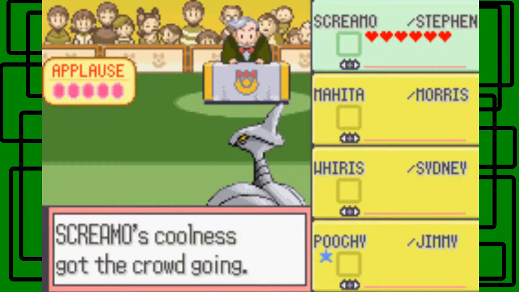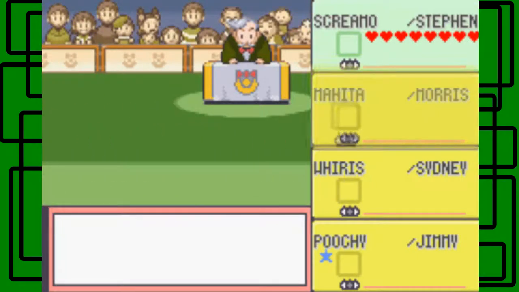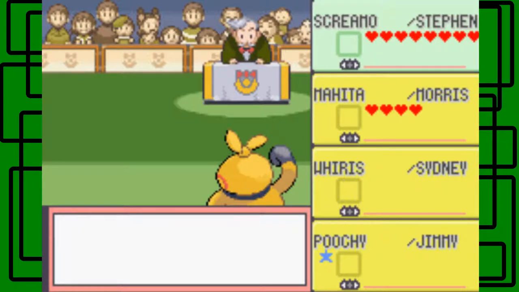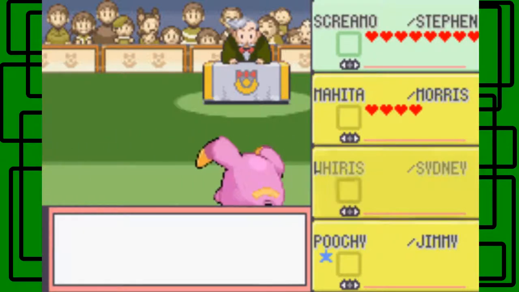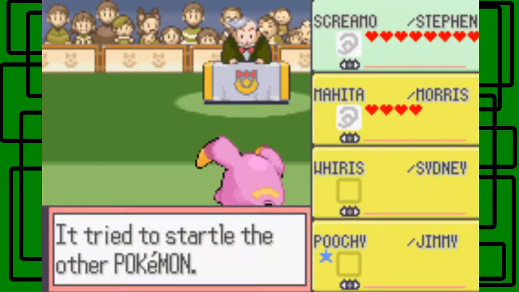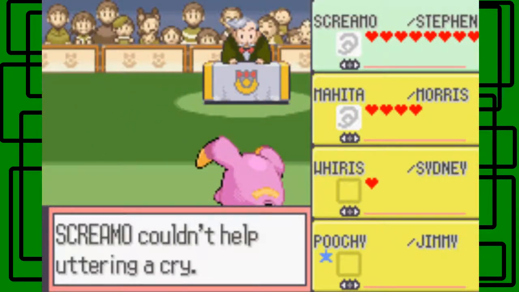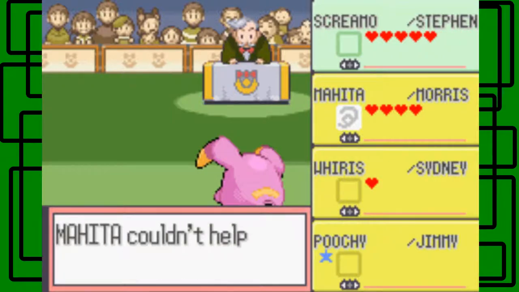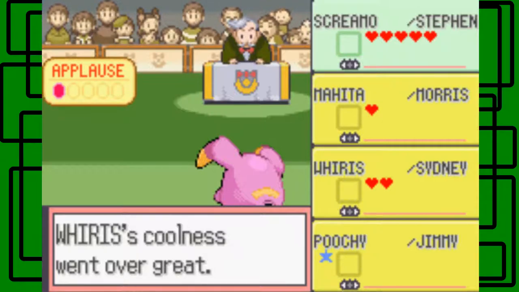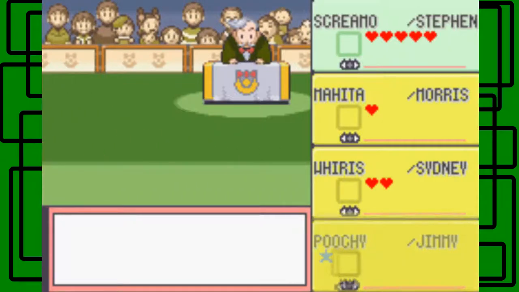Oh, pause, yay, we got a lot of hearts there. But someone's probably going to sabotage me, honestly. I guess not. Okay, not Morris, good. Okay, yeah. Hyper Voice, oh no. Does that affect Morris? Oh, it affects both of us, shoot. Okay, fine. Scream couldn't help but utter a cry. Oh, you jerk! I'm just trying to have a fun contest here, and you're screwing me up. Okay, so at least we have 5 hearts still.